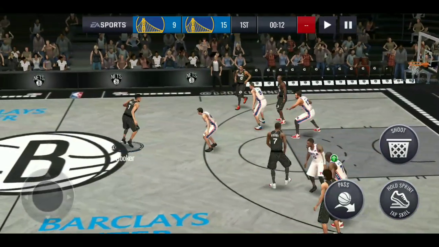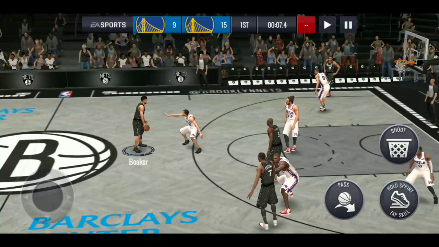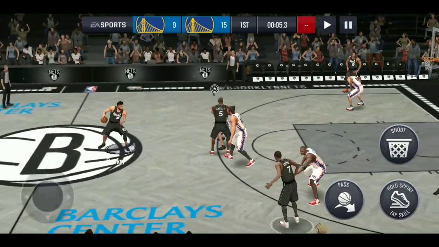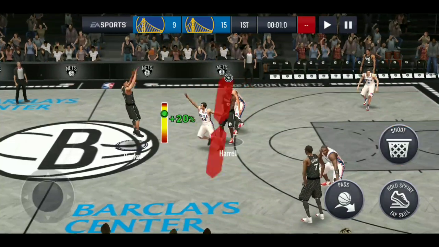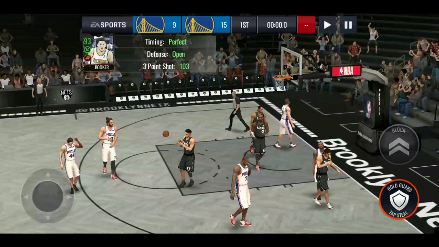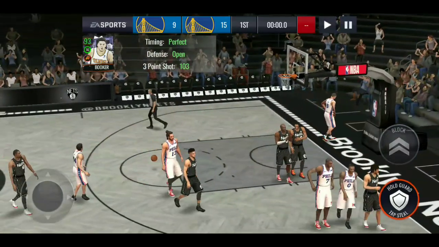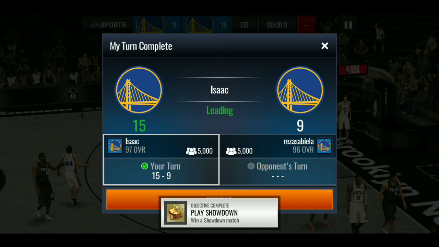12, 11, 10, 8, 7... Let's go a little far from here. That's five. That's three. That's two. Can we make one? No. Hey, we won though. At least we won. I'll take the W at this point. How much do we get? 50 and a 9? I'll take it.